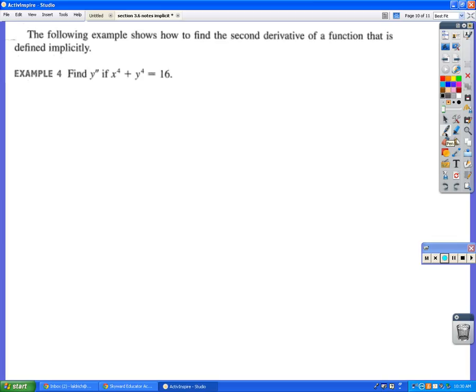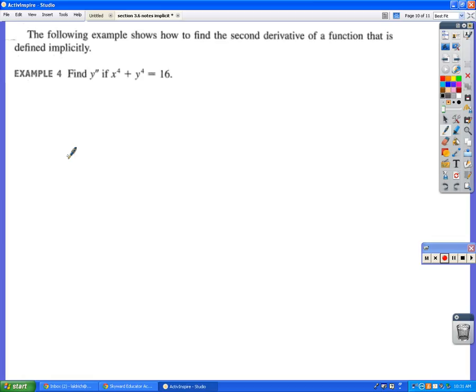All right, so yesterday we found the first derivative using implicit differentiation. Today we're going to find the second derivative, okay? So in order to find the second derivative, we have to find the first one first. That is in your book also. Where's the one with y to the n? Okay. All right, Evan, you ready?